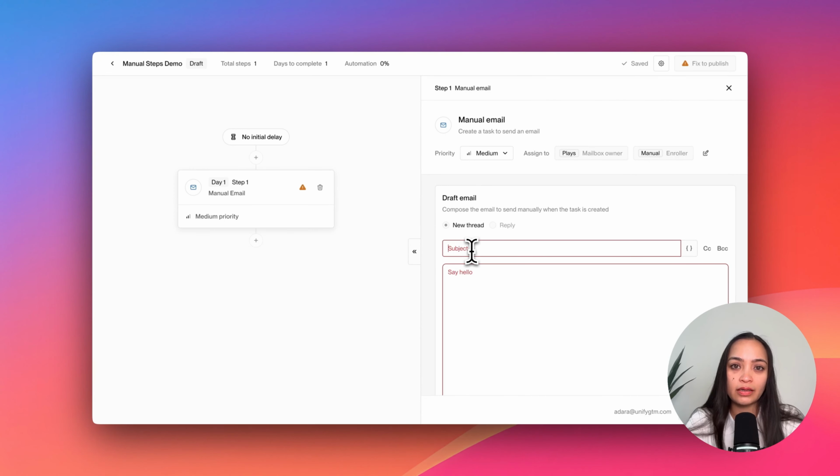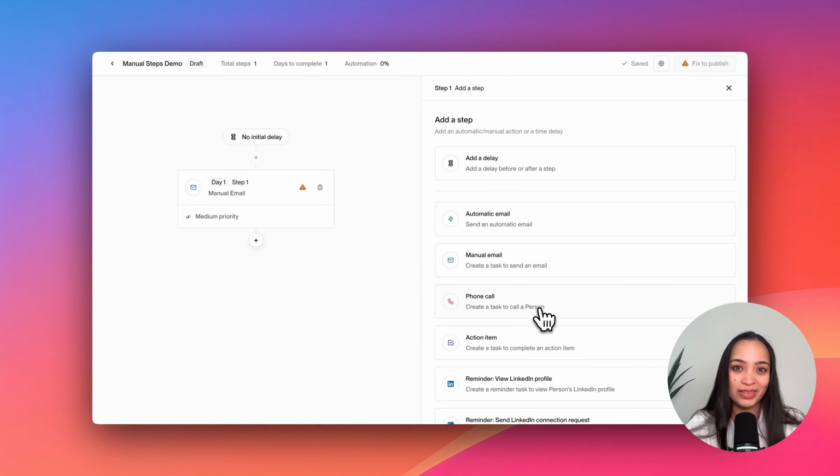A really good use case for a manual email is if you're sending an email to a very senior executive buyer and you want to make sure that the copy is locked in. It's a good use case, and this allows you to also take a look at their profile that day and see if there's anything that changed or any news that you can reference so that you can truly write a personalized email for them. I think that's a really high value use case for a manual email.